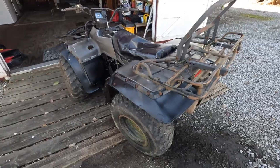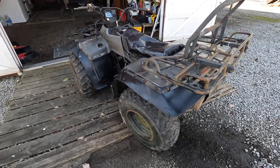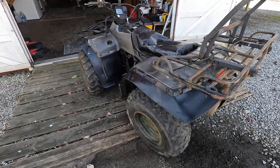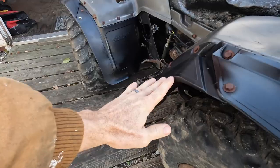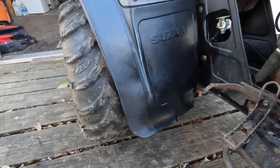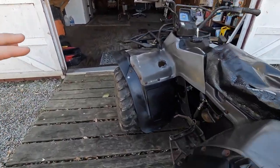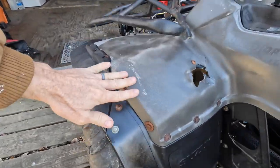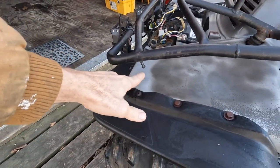All right, guys, it is the next day, and let's check this thing out. First of all, as you can see right off the bat, this rubber part is absolutely magnificent. I mean, it turned out phenomenal by just putting that linseed oil on there. But that's not the purpose of this video. The purpose is more of this oxidation. Did it take care of that? And you can see here clearly the heat darkens it up nicely.